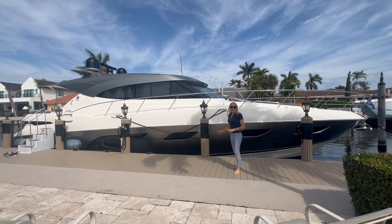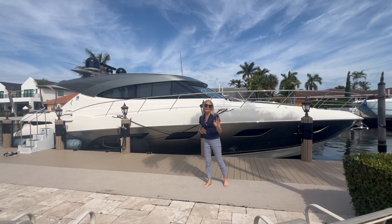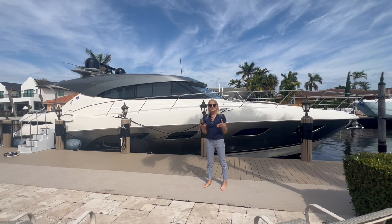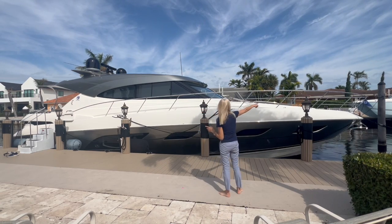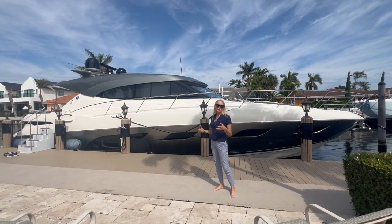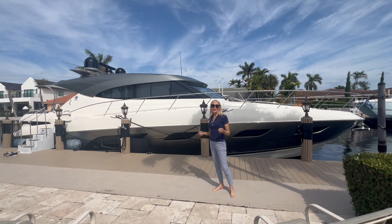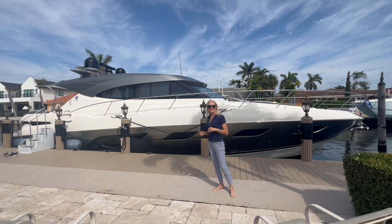The hulls on these are built for Australian conditions. It's not just a bit of Aussie pride going on there. These boats are built to handle the rugged coastlines of Australia and all the sea conditions we have there. So the hulls are a great performing hull. You'll also notice from here the stainless steel railing all around the sides. They're a really nice secure yacht to work on as well. When you're trying to get up to the bow to anchor or coming on and off the dock, you've got that secure handrail all the way around. So now let's head on in and join me for the rest of the tour.